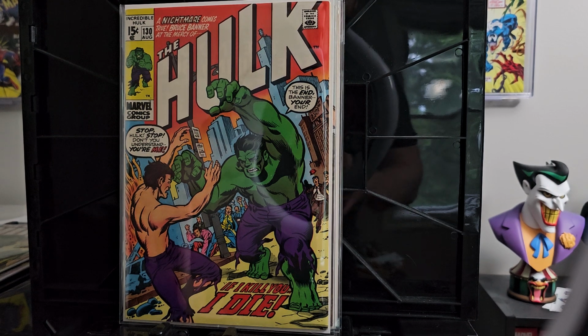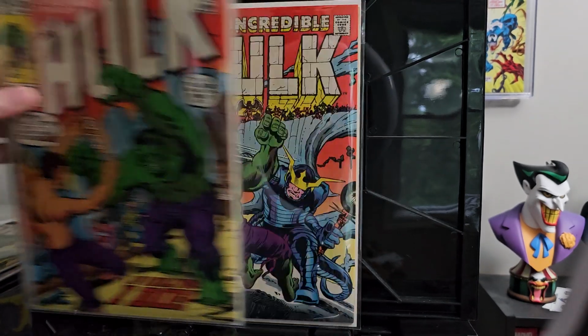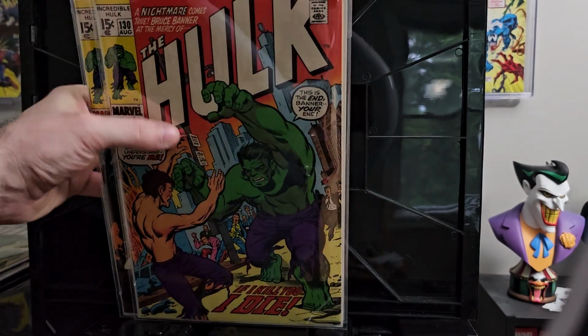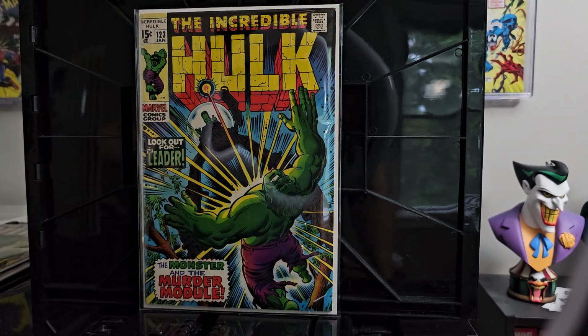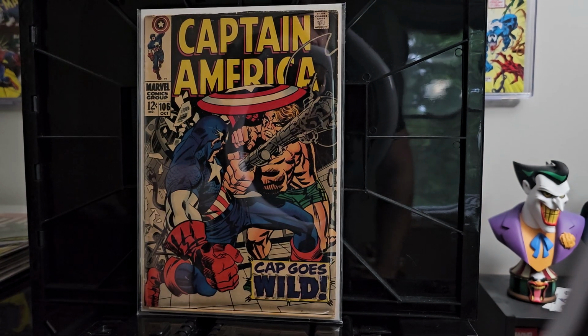Again, a lot of these ones, the colors, in addition to the condition, the colors on just a lot of these were spectacular. I forget if he said, I think these were PC books that he had that he was parting with. I think he had a much bigger grail in mind. And so I think that claim sale was to kind of help fuel whatever bad decisions he was about to make.